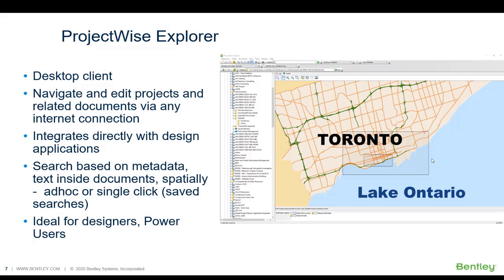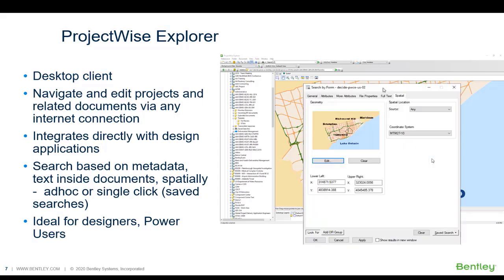That background map could be a state, it could be a county, it could be a city as in this case, it could even be a campus or even a plant. It's really up to you what you want to define for that background map, but the general idea is it gives me a more intuitive way to search for information. The benefit being I don't necessarily know anything about the documents. Maybe I don't know the metadata or I don't know the document name, but I know that the project I'm looking for is in a particular part of my project area, whether that be the city or the county or the campus. And it would allow me then to go in and say, okay, I want to look for all the documents within this particular spatial area.